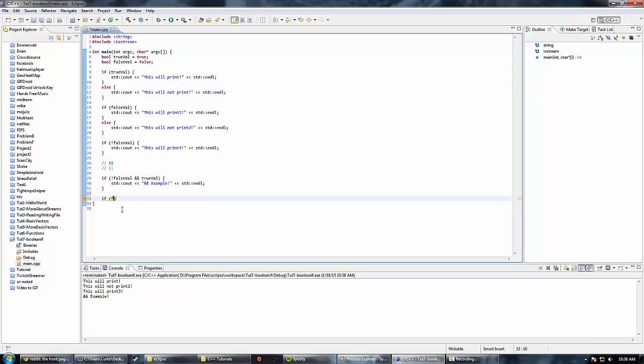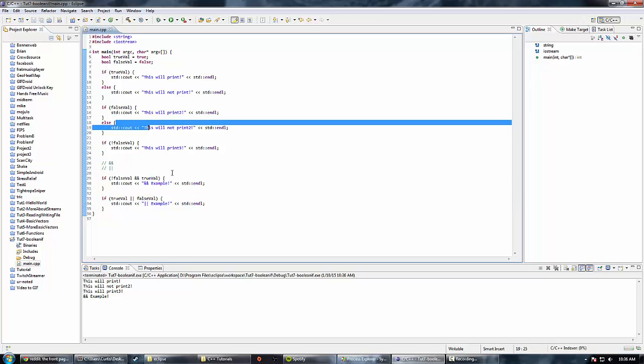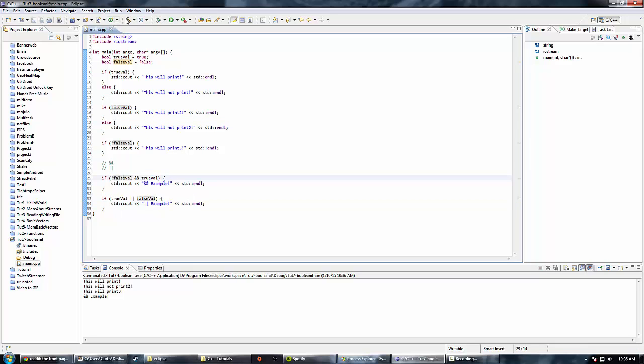So let's just do if true value or false value, or for example, so if we just go ahead and compile this and run it, you see, okay, or example, that's because this evaluated to true, and because we have this or here, it just automatically is like, okay, we got one true. That's all we need. I don't care if this is false. I don't care if there's a bajillion more false statements in here. As long as we get one, we can execute this if statement.